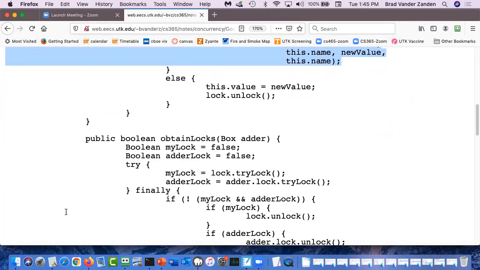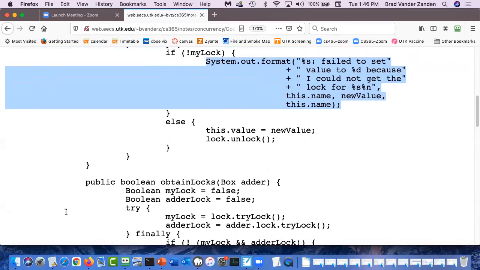So you don't start using these mutex locks unless you have to. Synchronized methods and synchronized statements still probably fit the old 80-20 rule, which is probably 80% of the time you can use synchronized methods with 20% of the effort. And then the remaining 20% of the time, you'll need to use the mutex locks, and that will require 80% of the effort because they require a lot more code and probably more debugging because you may not get the race conditions just right the first time you do it.